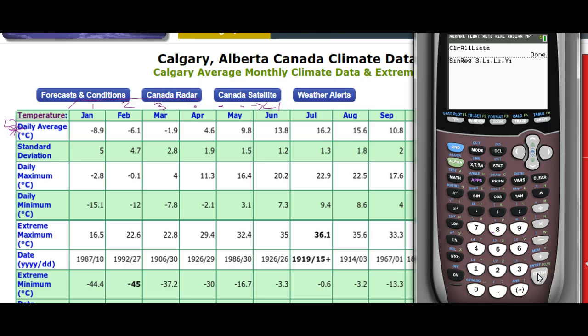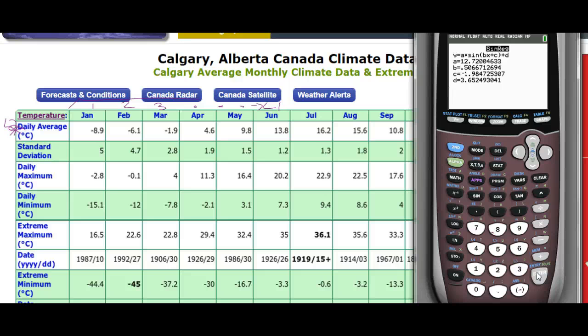Okay, so it's thinking to put this in. Your other calculator says SinReg Y1. Hit enter. Okay, so it'll run the regression. It runs the regression, this is what it comes up with, right? Now on an exam, you don't really care, because it's in Y1. On a quiz or test, I'm asking you for the regression equation. You're going to have to write that down. I'll tell you what to round it to.